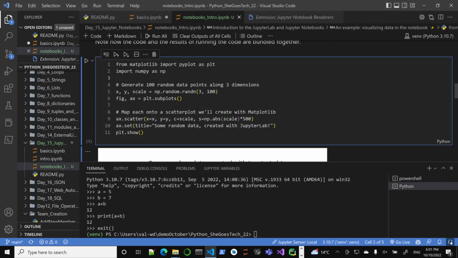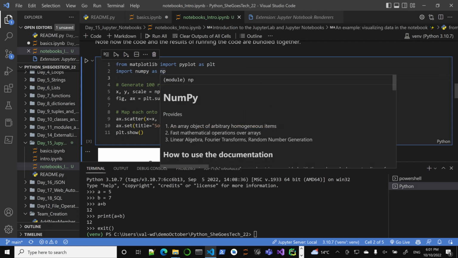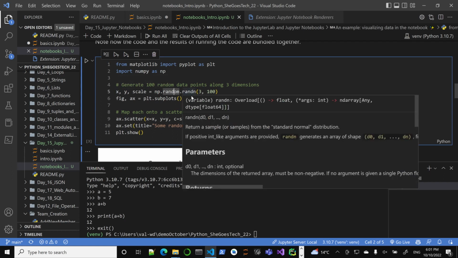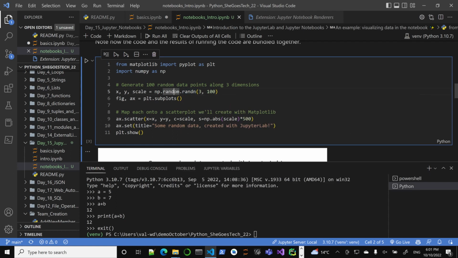For now, this notebook has not been run, so there's no memory, nothing. Let's run it. It's going to import these two packages: pyplot from matplotlib and numpy for numerical computation. I'm going to do some random numbers in 3 dimensions, x, y, scale. It's a 3-dimensional matrix, more like a tensor. And we also separate it into 3 different arrays, which we know as lists, and we have a plot. We're going to do some scatter plot of this.